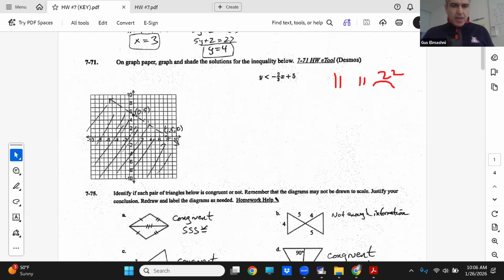Yeah, so if you go down, there we go. You have a point at 3 comma 3. It's a dashed line, by the way, because there's no equal sign. And you shade below. This is stuff from back in the day. You'll review this again in Algebra 2 next year.